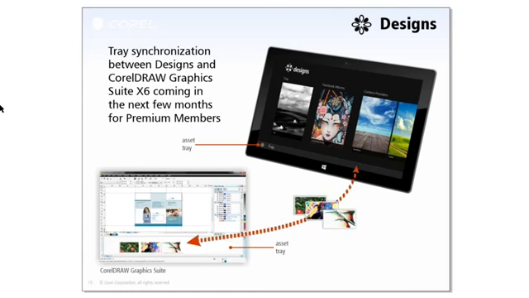And with the release that we'll make available in the next few months, we'll actually integrate the tray synchronization across multiple applications on a Windows 8 tablet, for example, and CorelDRAW, so that while you're on the go, you can find content that you really like, add it to your tray, and as soon as you're back on your desktop or laptop Windows computer to create designs in CorelDRAW, you'll have those automatically synchronized in your tray in CorelDRAW, Corel Photo Paint, and Corel Connect.